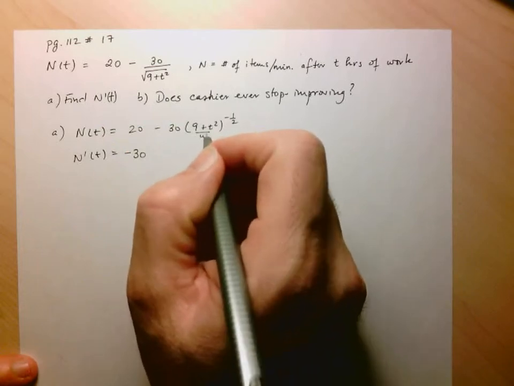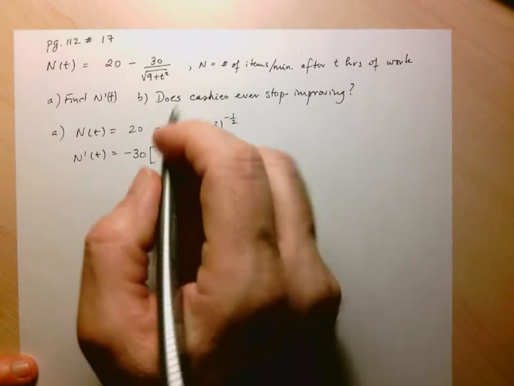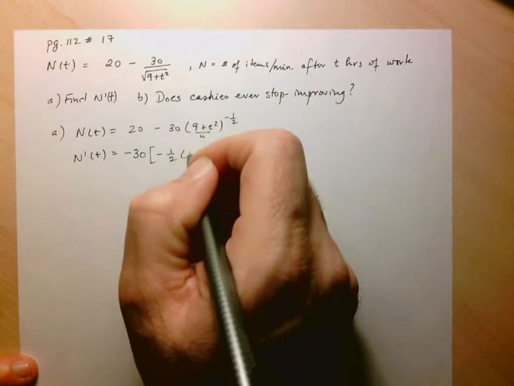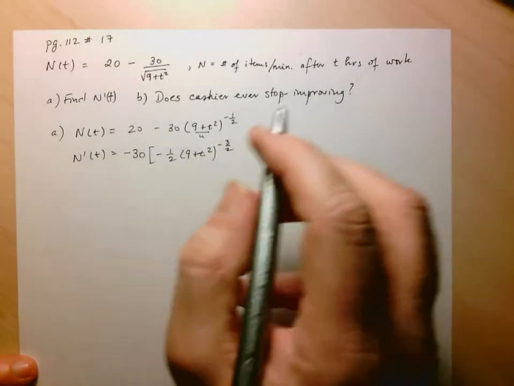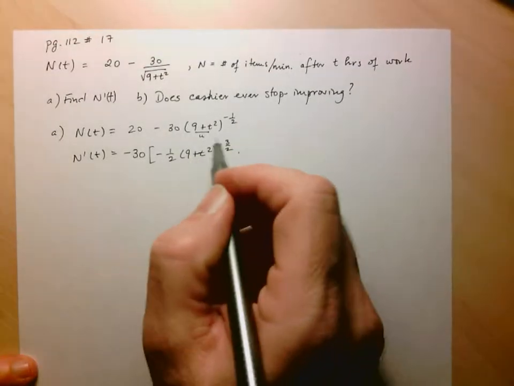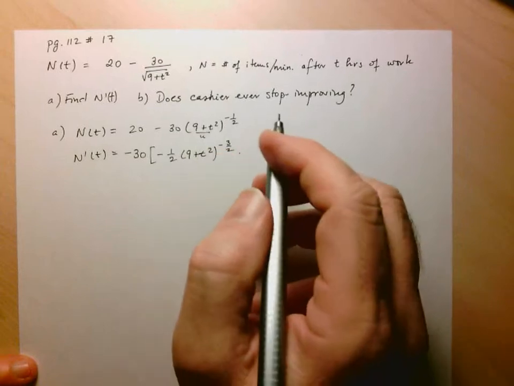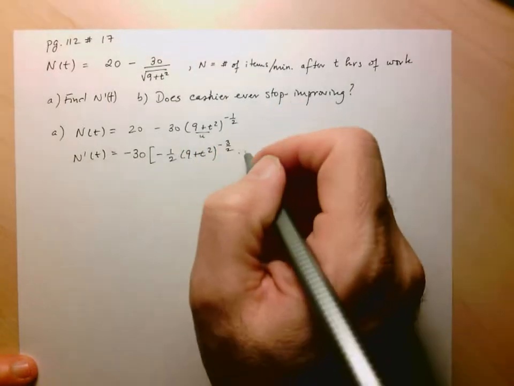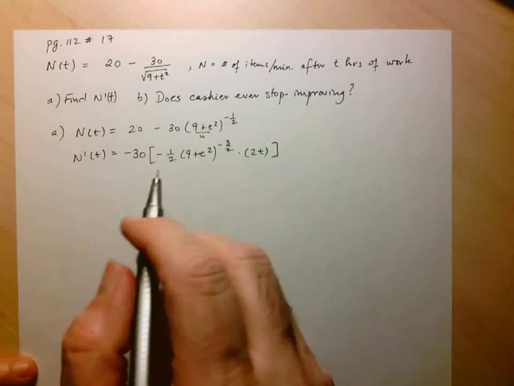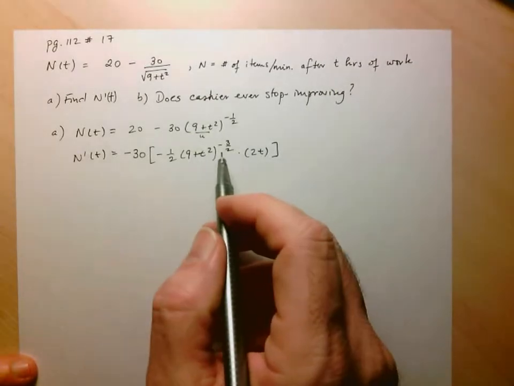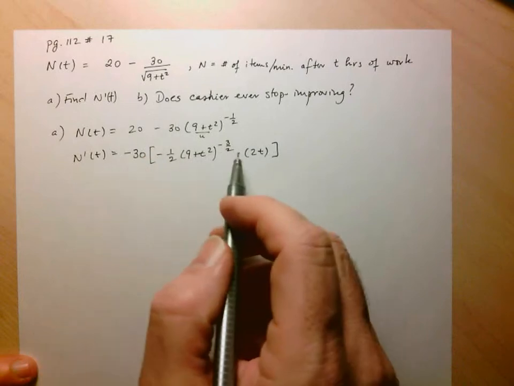So this is going to be our u here. First we take the derivative of u to the negative 1/2, which is just negative 1/2 times u to the negative 3/2. That's the derivative of the outside function. And now we have to take the derivative of the inside function and multiply. The derivative of 9 plus t squared is just 2t. It would be fine to leave it that way if I was just asking for the derivative, but since I'm likely going to use the derivative in B, I'm going to clean this up a little.